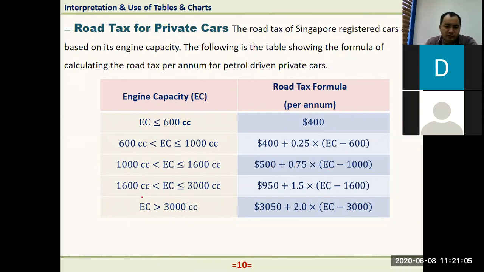If it is between 1,600 and 3,000, again, we just use a formula. If it is greater than this, we use this formula. Again, this is just what we are doing manually, but if I write here, input your engine capacity, you just enter any number, I can write this formula in Excel, just writing equal, or using the if and else commands, and we can write a single formula and Excel calculates. But here manually, how is it calculated?